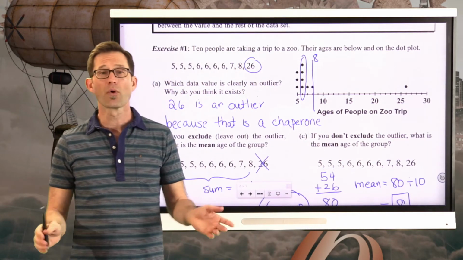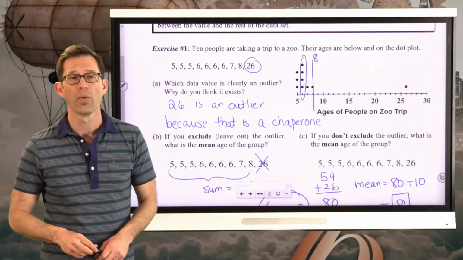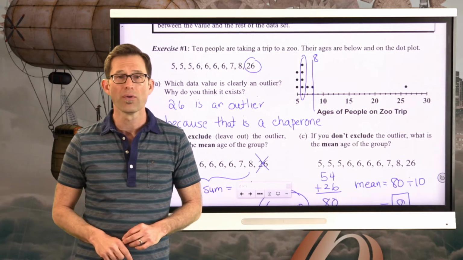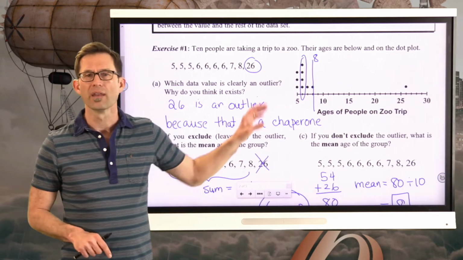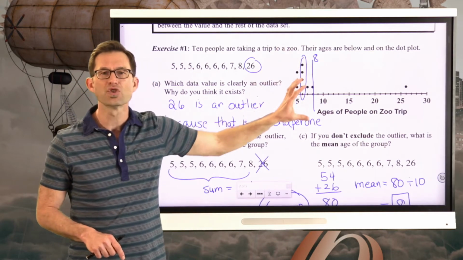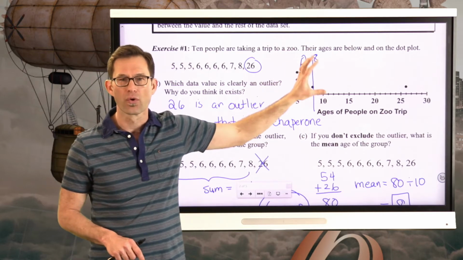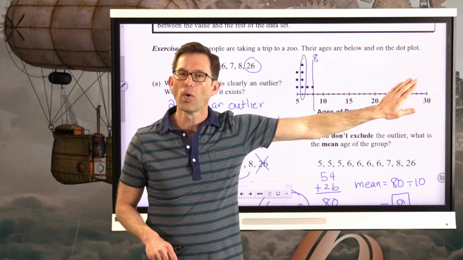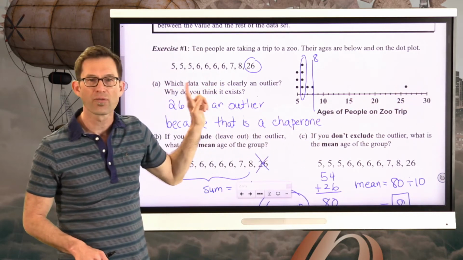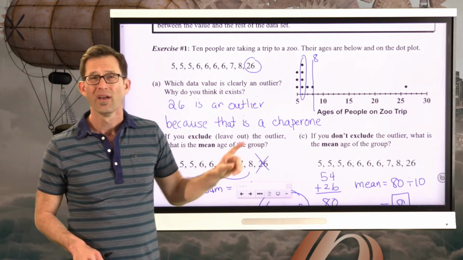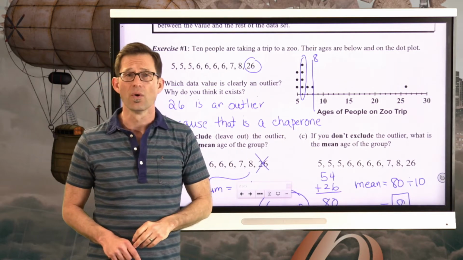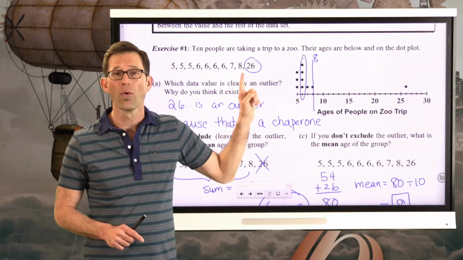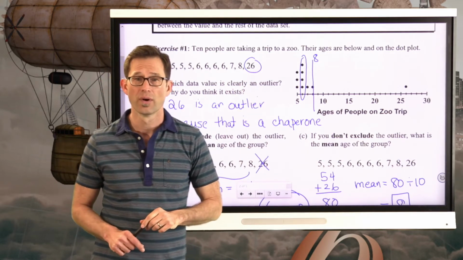And it would be much more reasonable if I said, hey, how old are the people that went on this trip? If you said, well, their average age was 6 years old, that would be way more representative of the age of the vast majority of the people in the group. Excluding this person, 6 years old is a good way to describe the average age of people going on this group. Saying that the average age is 8 years old seems highly questionable given that the only 2 people that are 8 years or older are the last 2.